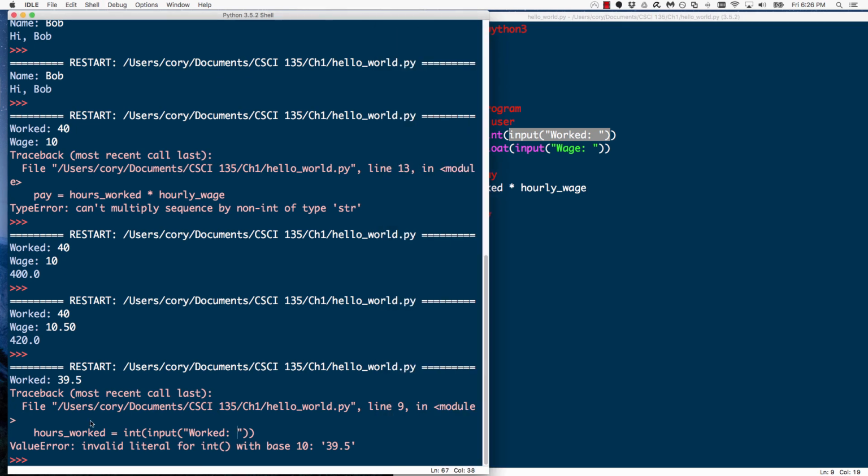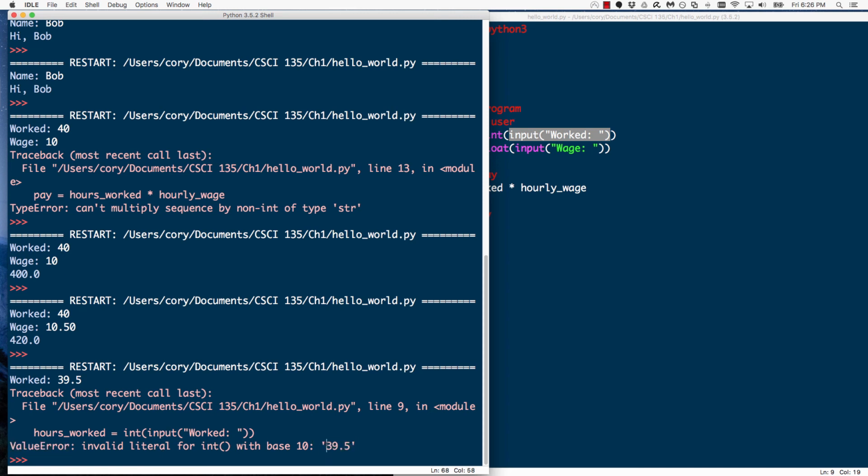And what it's saying is, hey, I hit an error here, and here's your traceback, or where it happened. It happened on line 9 in this file. We can see that hours worked equals this, so that is the line in question, and we're getting a value error. So an invalid literal for the int function with base 10.